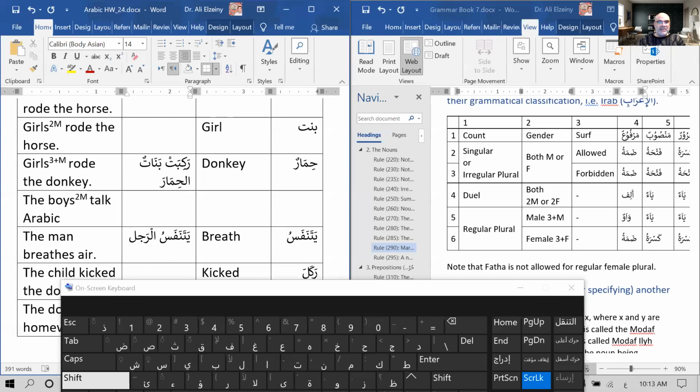It's a good idea, so that you know that you have to say it. If you don't, that's fine. Yatanaffasu al-rajul. Yatanaffasu al-rajul al-hawa', or hawa', or make it al-hawa'. That's fine.